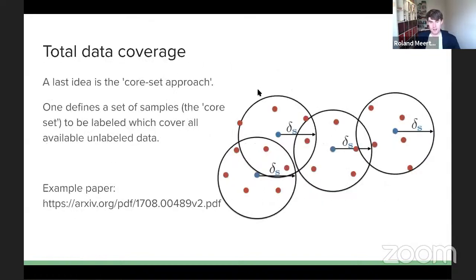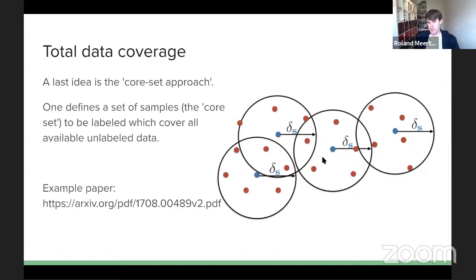And then the last thing here I want to talk about is a core set approach. So if you have a set of points with maybe 2 features, or maybe this is projected down, can you define a set of samples which cover all the available unlabeled data? So if you have all these points, then if you select the blue points, every other data point is only a certain distance away from a to-be-labeled blue point.